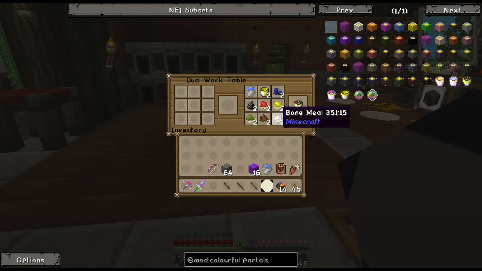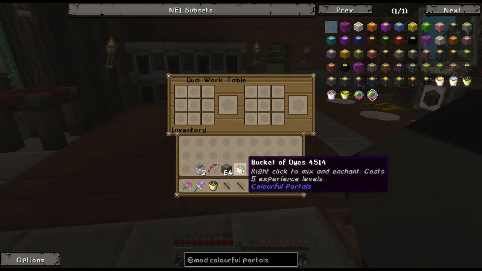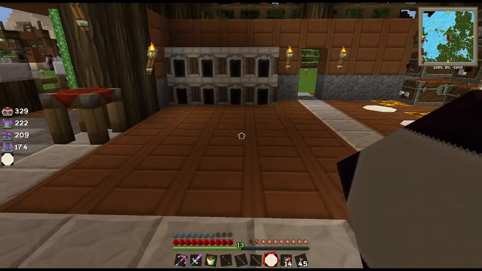think that you need to have it in this arrangement. No, I guess not. I guess you just need to have two of each in here in a water bucket, and then you make one of these, and I need a second one. And now how this works is that it tells you here right now, you need to right click it to mix and enchant, and it costs 5 experience levels.